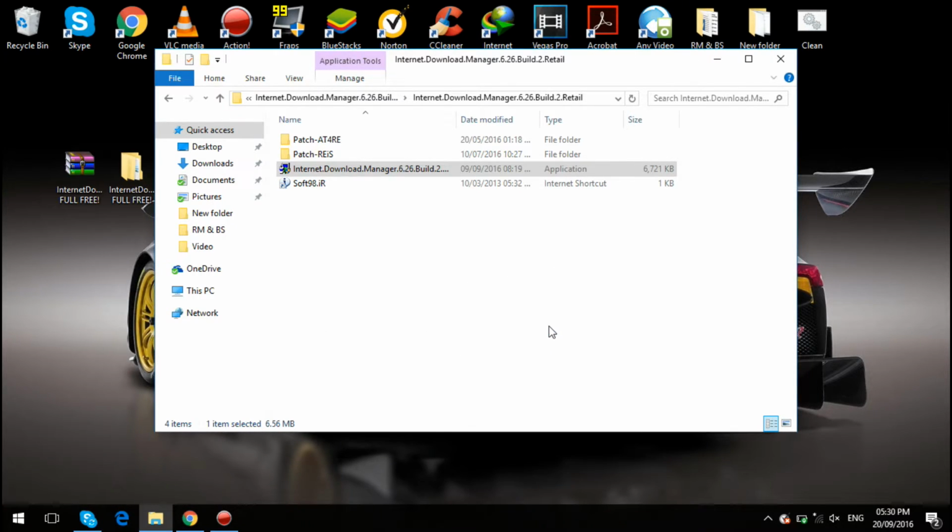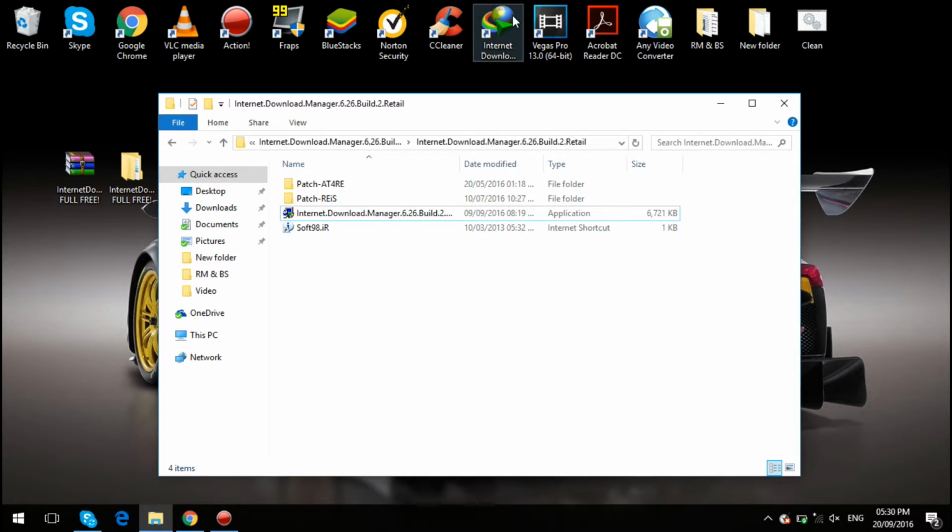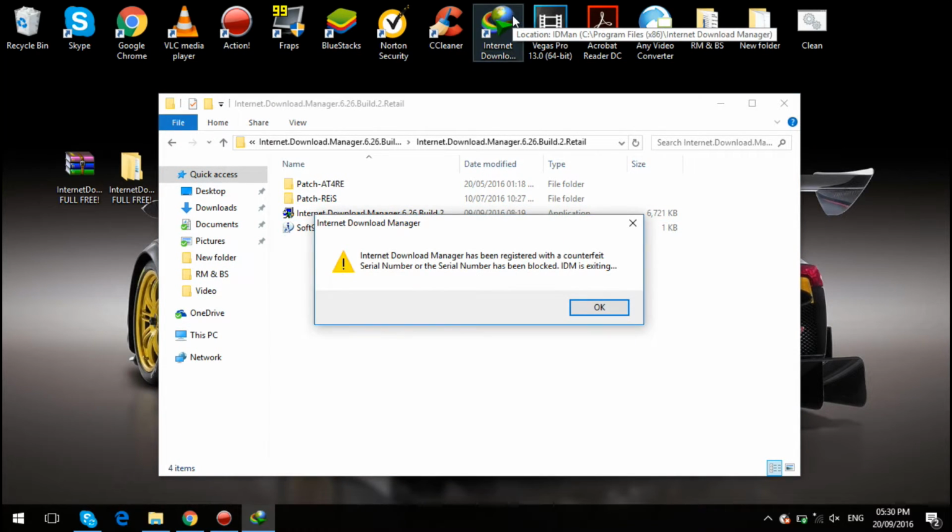Now this is the part where we're going to activate it. Look at your hidden icons tray, and if it shows this icon, which is right here, make sure that is exited, otherwise it won't work. If I just show you, as you can see, it is on my desktop right now, as I did click for desktop, and click on that and it will say that.